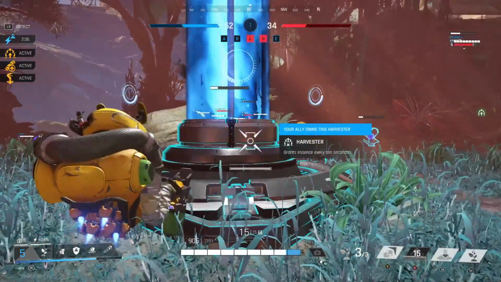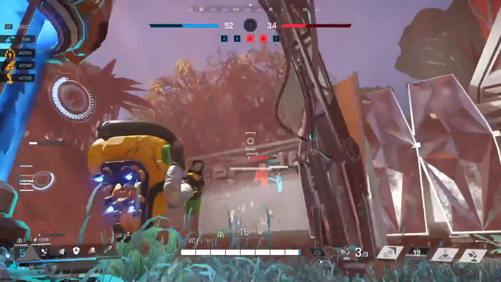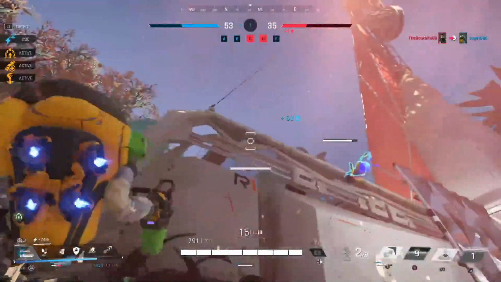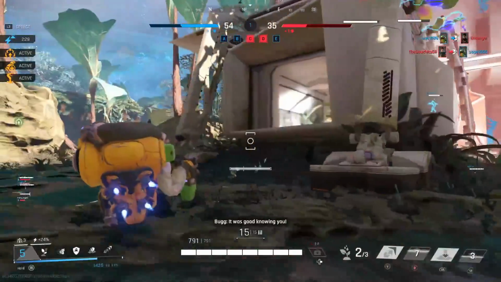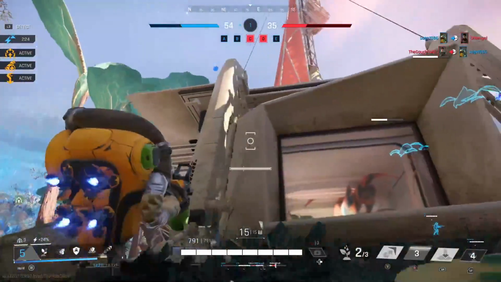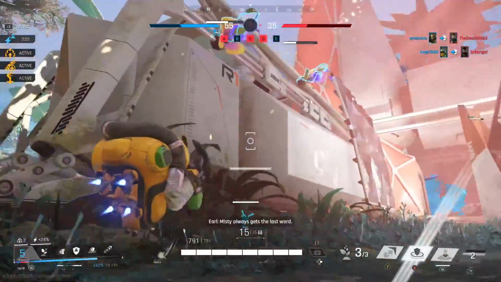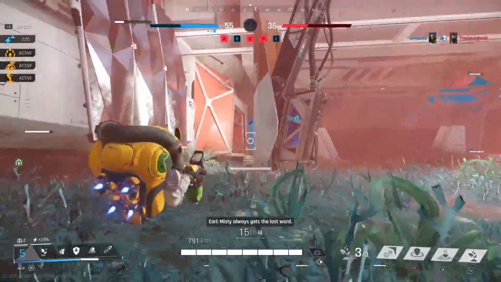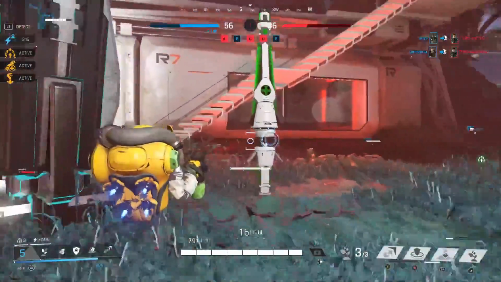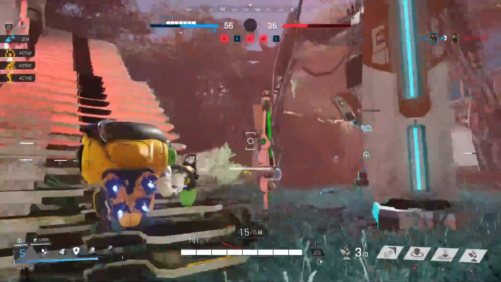Okay. Grants essence every 10 seconds. Interesting. Oh no, plant, help him! Help him! It was good knowing you. Misty always gets the last word. Should have stuck with your training.